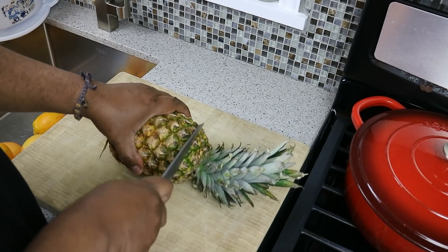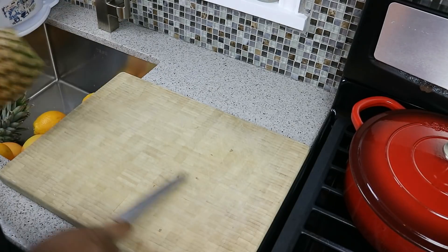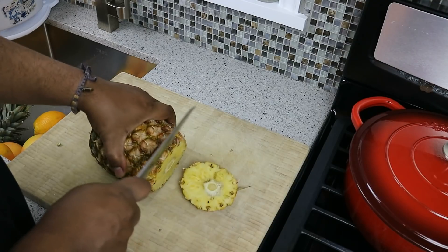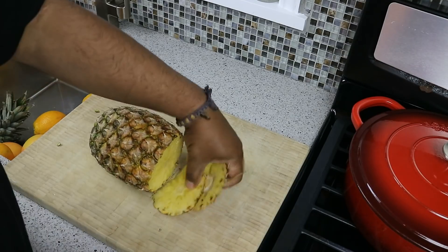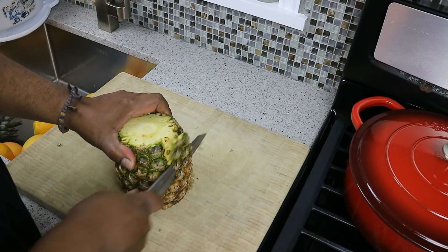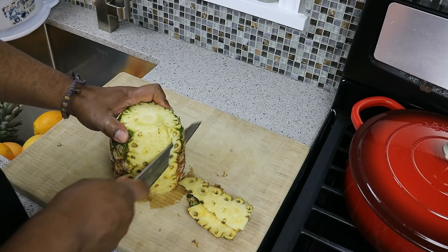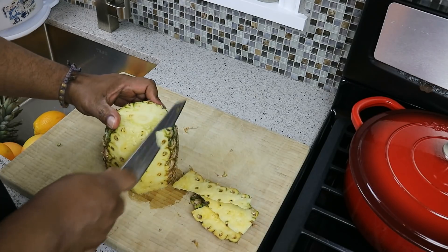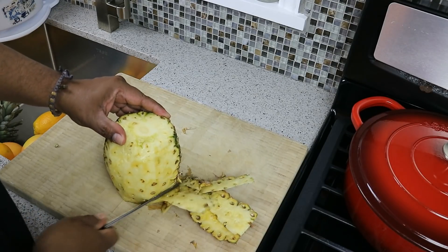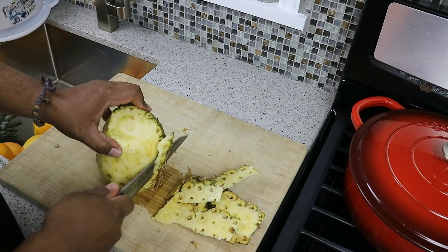Next up, we've got to break down the pineapple. So we're going to cut off the top — that's going to go into the rubbish. We're going to cut off the bottom, just sort of square it off. And with a sort of back and forth or sawing motion, you will just go down the sides. You don't have to be too precise — we're just trying to take off the skin here. You can go as light as you want, because at the end of the day we're juicing this, and all the fiber will end up in the rubbish.